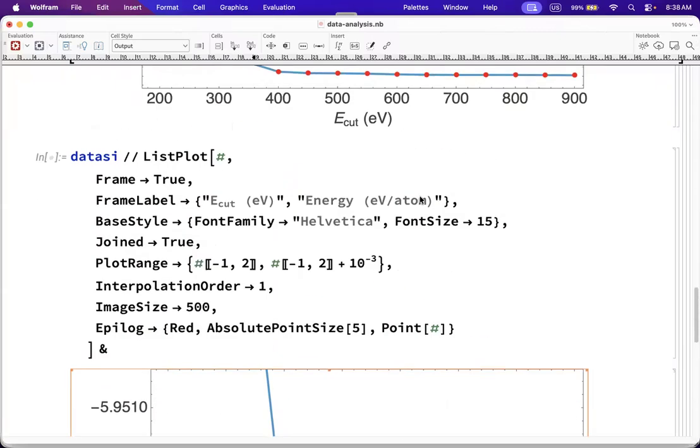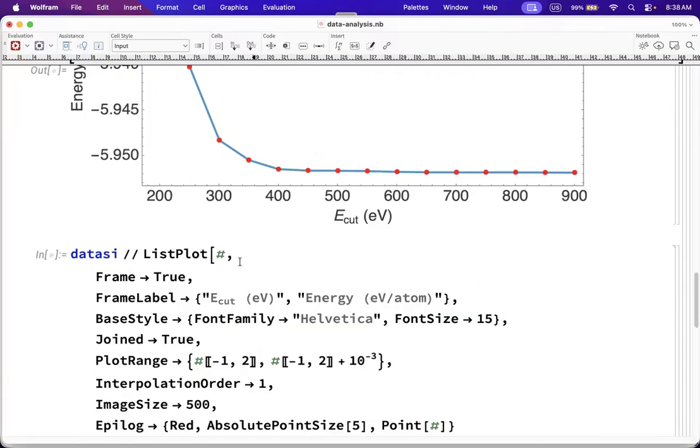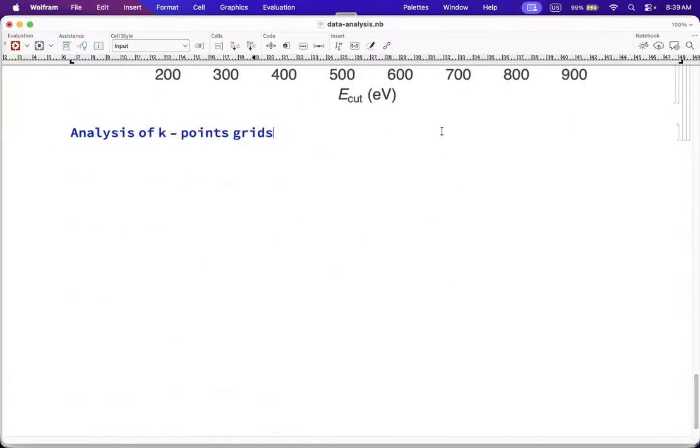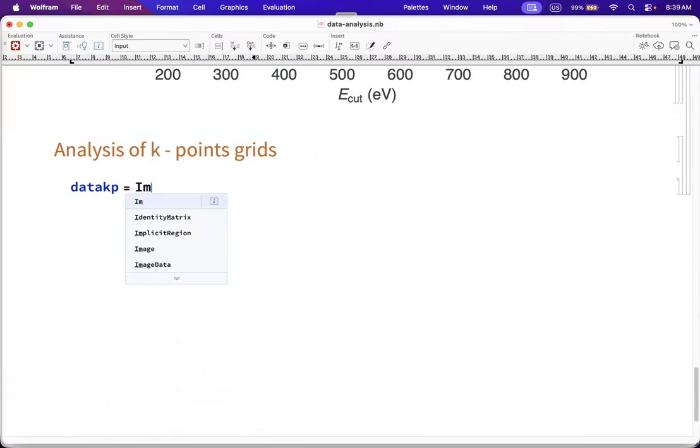Okay, so now I'm going to start again, repeat again here because I'm recording, please. I upload this to set up where is my directory that I'm working, and now I'm going to do this analysis of the k-points, and this will be a subsection, please. So let's do this. I'm going to call data KP equal to input, right? This data is called KPS data. And again, since we need energy per atom, I have to do math. So I have to transform this to this, right? This divided by two total atoms.